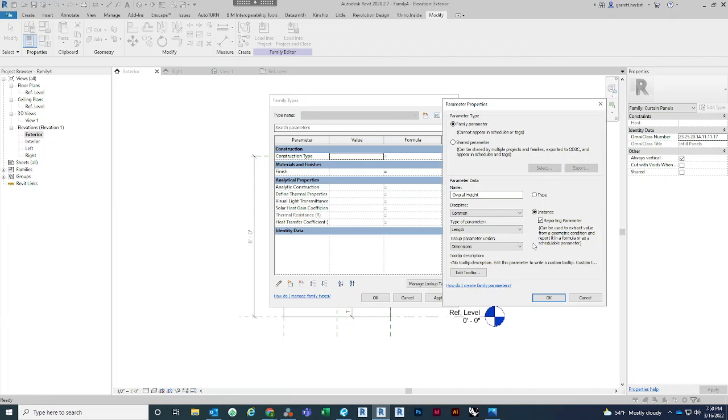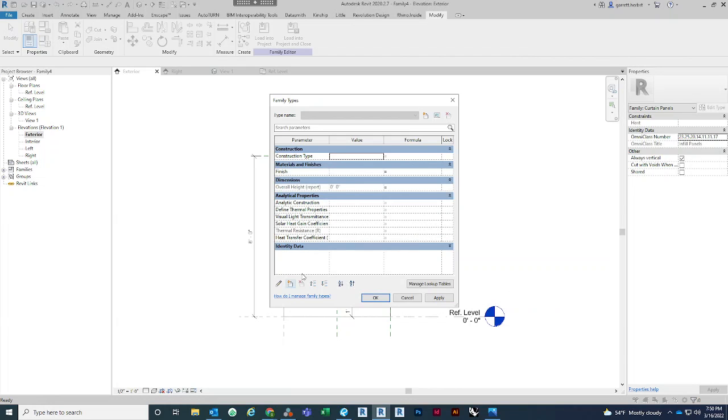Because the overall width and height are going to be changing throughout, depending on your curtain wall family and the grid layout, it's going to be different sizes. So the reporting parameter just tells Revit and the family that these are going to fluctuate, and we are just utilizing this information to then influence our other parameters.